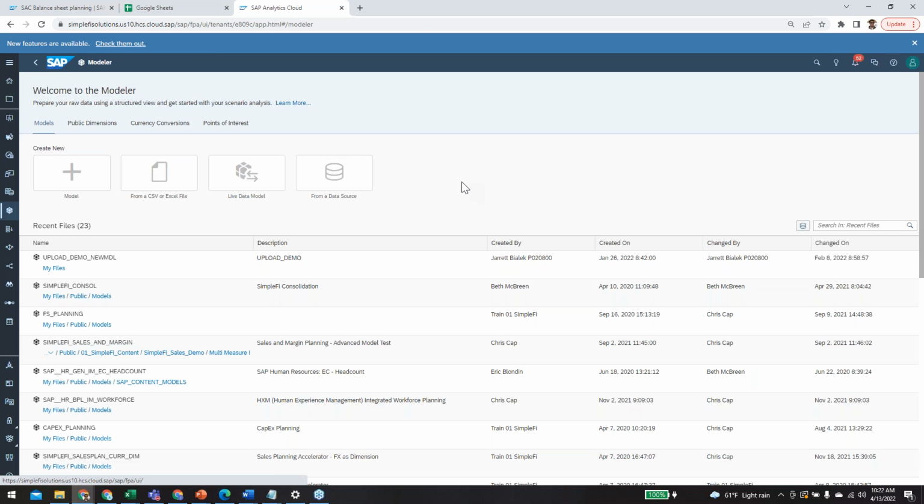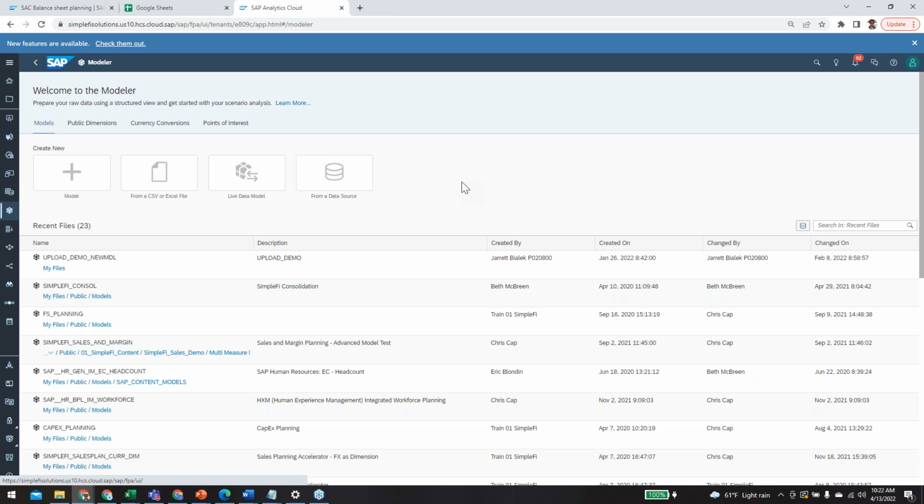And if you are just trying to get in and kind of call it quick and dirty, get data into the system so that you can see what you have. We use this a lot when clients are moving from a different planning system, be it Adaptive Insights or Hyperion.